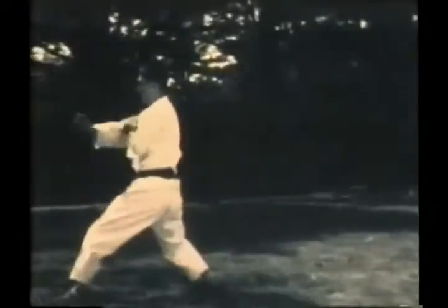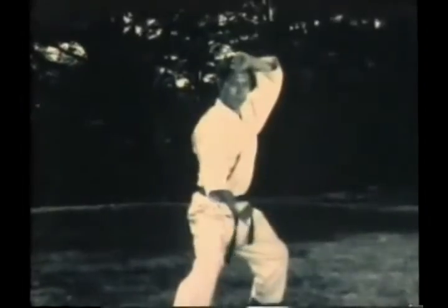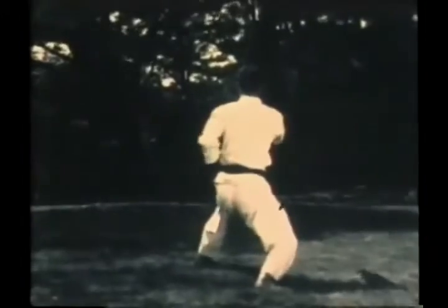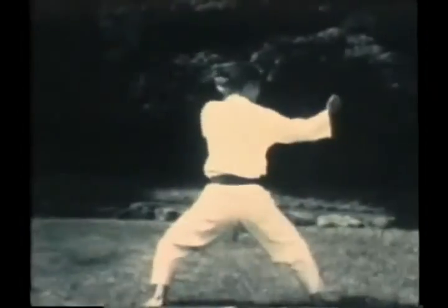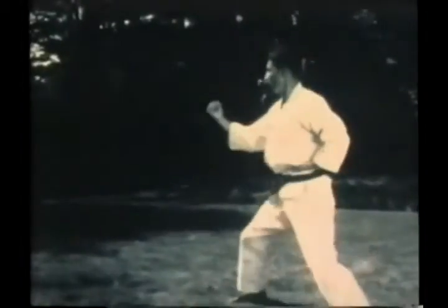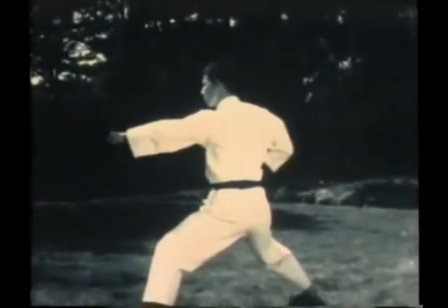Sochin kata performed once again. Here is the Sochin stance with a high-low blocking. Now reverse knife hand block. With the same sequence repeated in another direction. Sochin stance, high-low block. Reverse knife hand block, double punch. Side kick and elbow strike. Side kick and elbow strike. Now turning to the rear with knife hand blocks. Now here's a unique series of movements. Double punch concludes the form. Sochin kata.